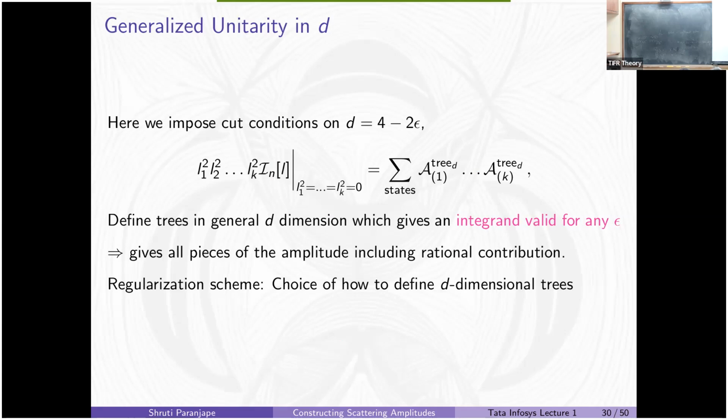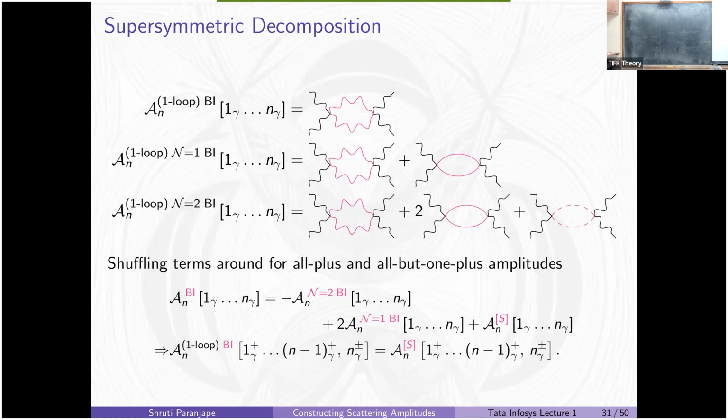Okay. So you just analytically continue the tree amplitudes to four minus epsilon dimensions. Yeah, I mean, you have to be a bit careful, because if you're dealing with vectors, what is happening to the polarization? So the first thing we're going to do is not deal with vectors. Normally, as I said, you have this internal vector loop.